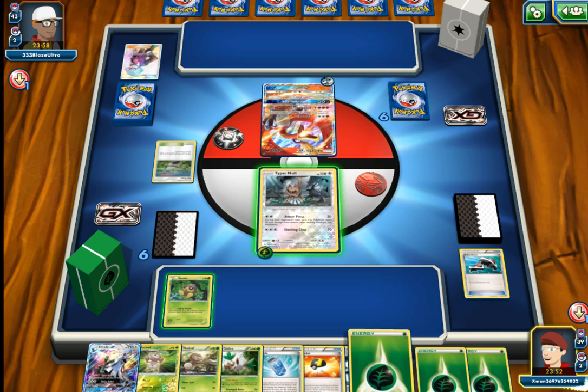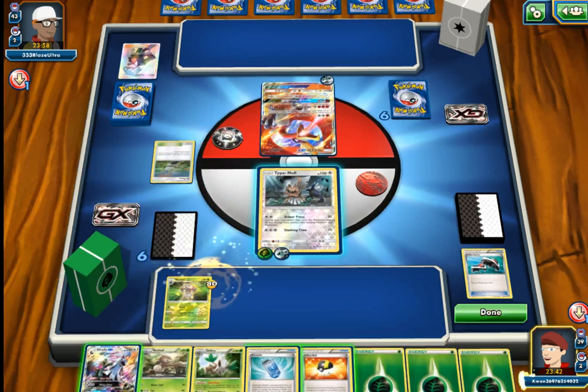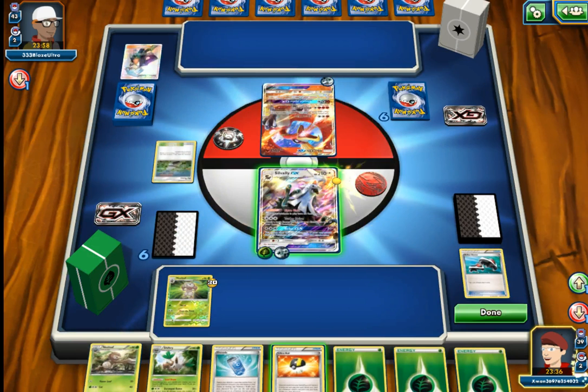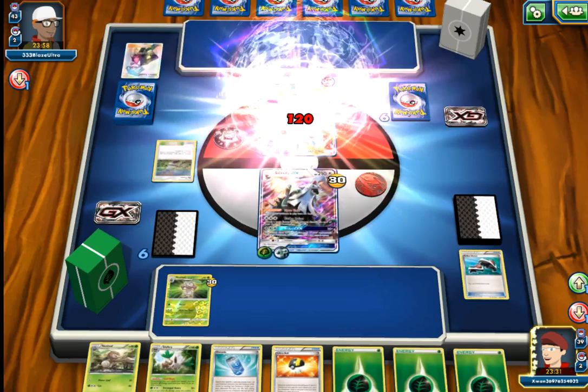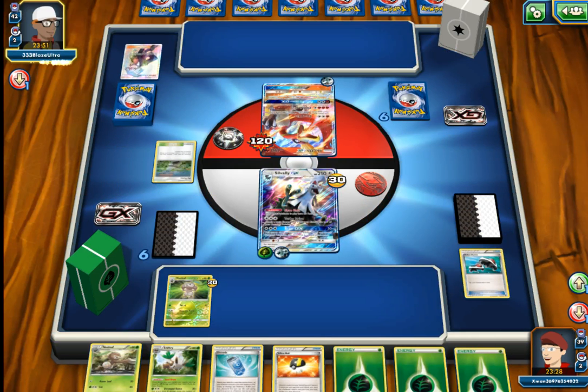I almost just misplayed so hard there. Show off the shiny. Alright, that's embarrassing. So how much damage did they do? This attack is 50 damage to one of your opponent's Pokemon. That's gonna kill him, isn't it? 5, 6, 7, 8. Yeah, now we're left.